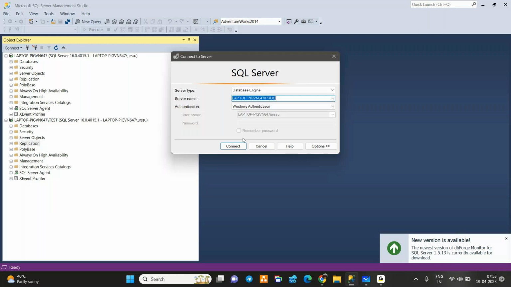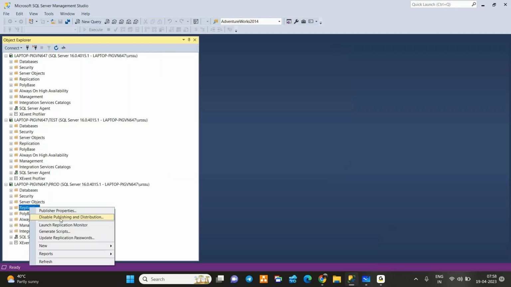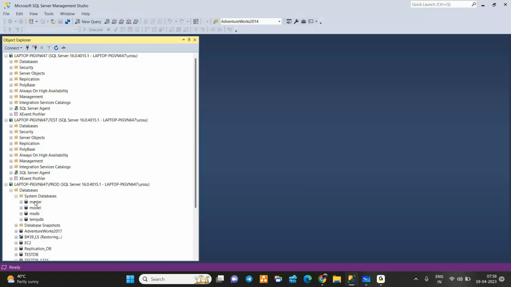When you try to configure distributor, all instances are part of distributor only. When you configure distributor, there will be two options, right? First, configure it acts as a distributor, or choose the different server below option. You need to select the second option. First, you need to do that in the subscriber instance. Later on, you need to go to the P2P topology and try to add the subscriber to the peer. First, you need to configure the distributor, but you are not really configuring a distributor. See, here there is no distributor, but this server is also acting as a distributor.